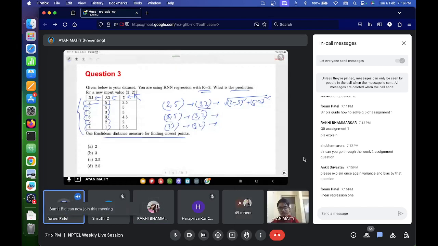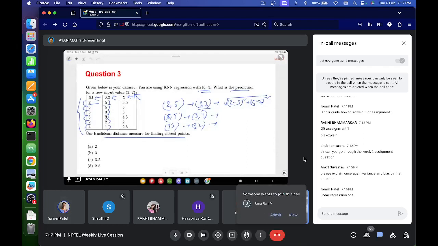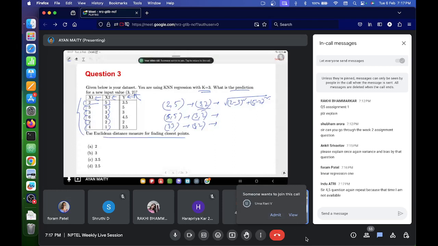If you have any doubt regarding the question, you can ask in the discussion forum, but it would not be very good if I discuss it before the deadline is over. So it is better if you ask in the discussion forum. The regular TAs would be able to resolve your doubts, but obviously they will also not tell you directly how to solve that question, because the deadline is not over yet. Okay.